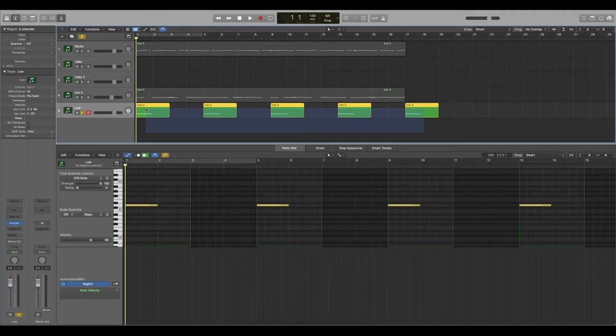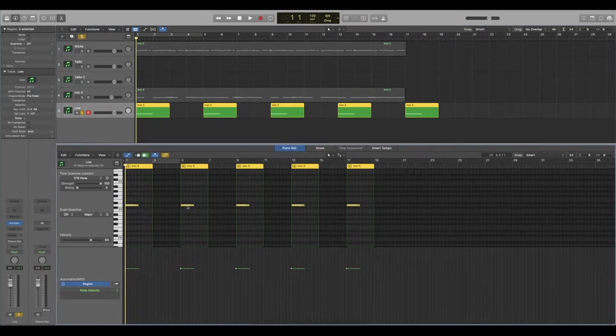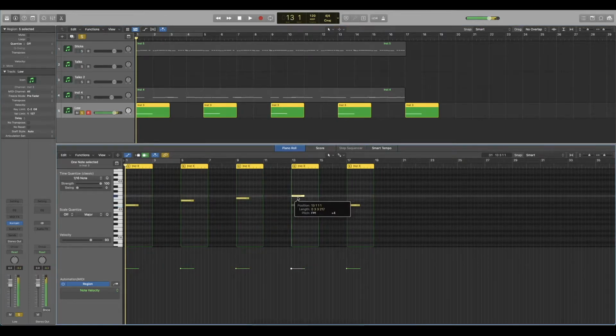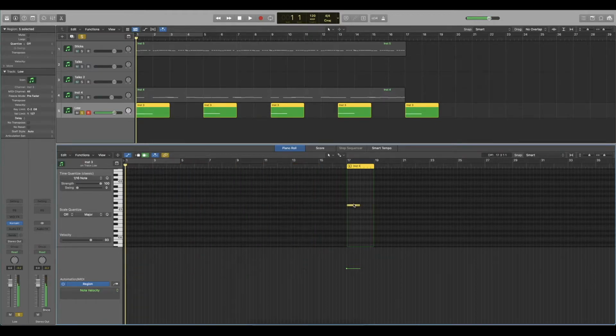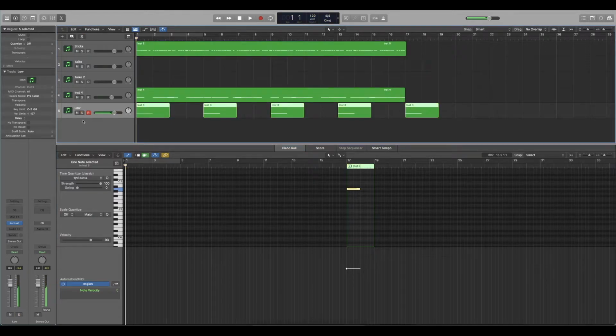And then what I can do with these as well is change them up. And this just adds some power underneath.